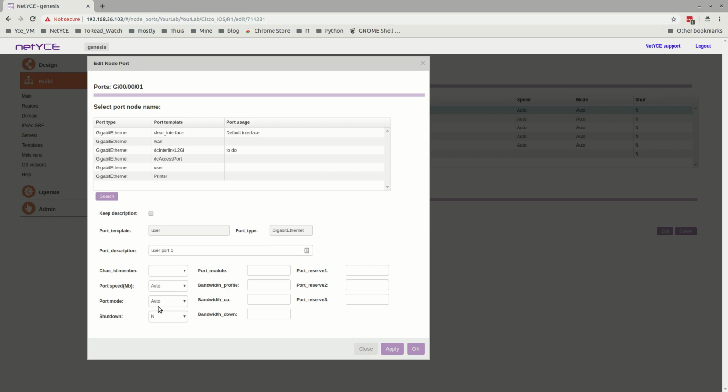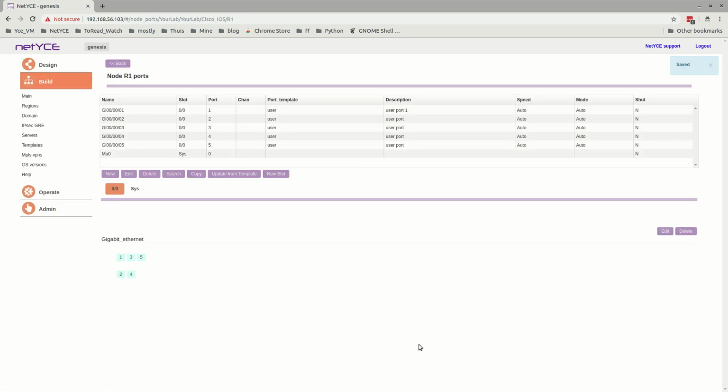You have the ability to change or add information here as well, which could be useful depending on what you wish to do. For example, if you wish to enable storm control on a certain percentage, you may want to add a digit here to be used later on in your port template. Okay, we save that. You see the description here has changed, all perfect, fine.